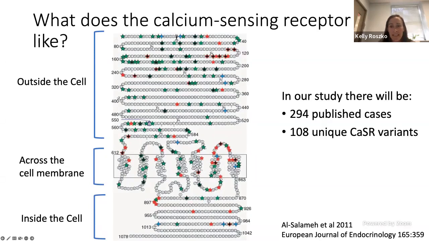So other than 7 variants, which were very severe, we found that in general, which variant a person has does not actually change how severe or mild their ADH1 behaves. And in fact, in some families, we've seen siblings who have the same variant in their DNA, but one is much more severely affected than the other. And we aren't really sure why this is the case. So I think as more studies go on, we will hopefully learn more about this illness.